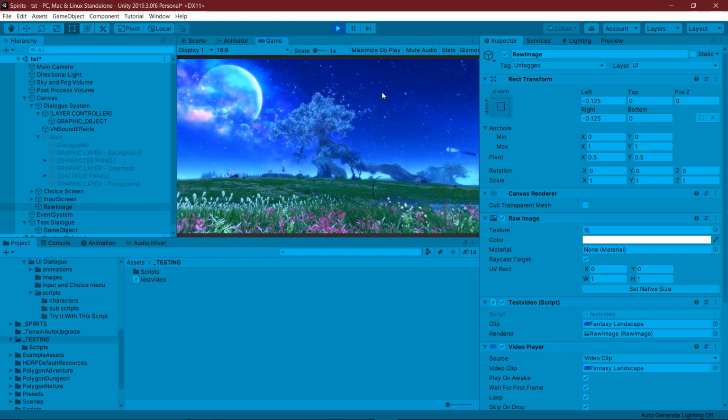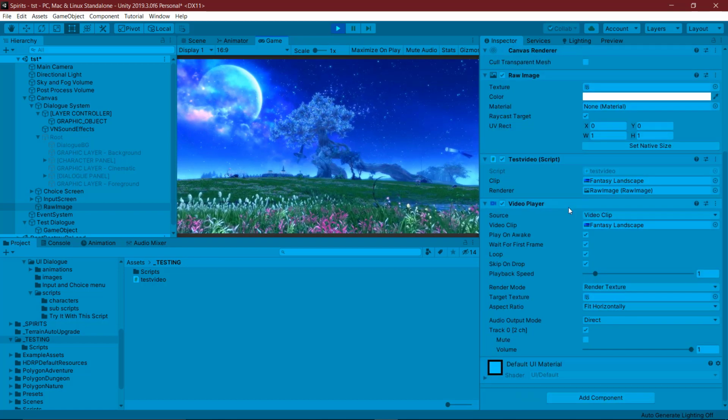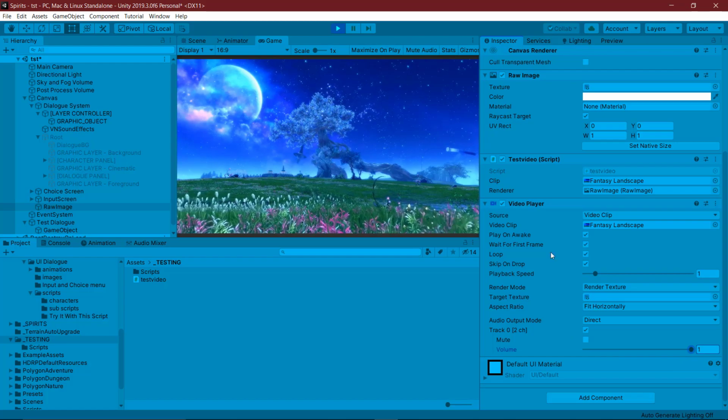We even have the sound that goes along with it because that's automatic. Now, if we were to use that mute option, then we can mute it. We can change the volume of it there. So those are all good controls that we have.